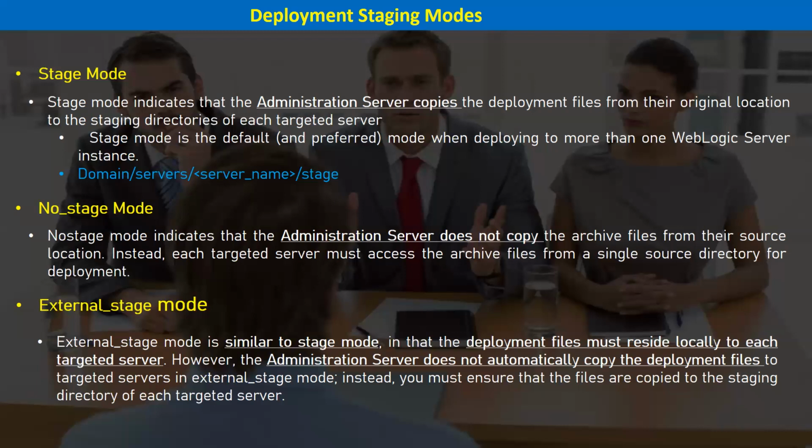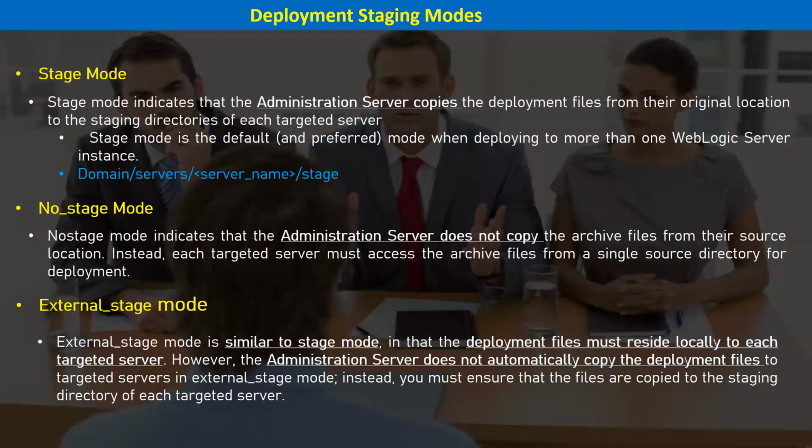In that case, you have to make sure that the application being deployed in no stage mode is accessible from a particular directory, and that directory should be accessible to all of your managed servers. So what does it mean? If you have a single server or single machine architecture, then it is fine, because the directory will be accessible to all your managed servers.